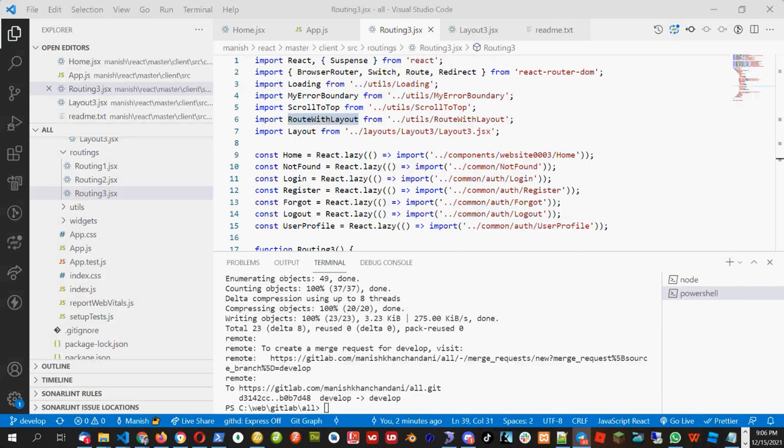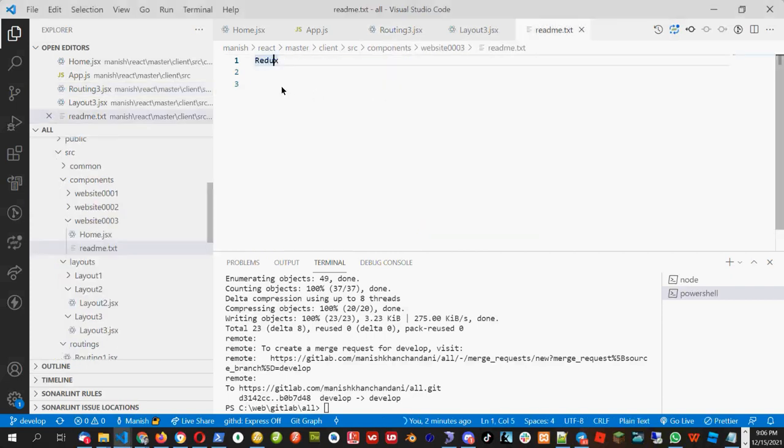Okay, let's talk about what is to be done in the first step of Redux. To do Redux, we need to install a few libraries or modules, and I will give you those modules now. One second, let me get it.